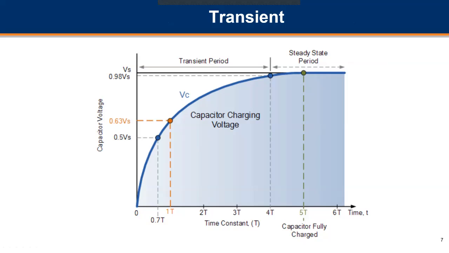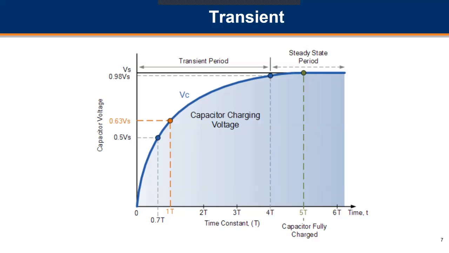Let's take a look at the picture which shows a graph of capacitor charging. At the initial moment T0, the voltage on the capacitor is equal to 0, and after several time intervals, it is charged to the maximum voltage. Circuit simulators like HSpice will calculate voltage at each time point from 0t to 6t, while in the early stages of ADC design, such accuracy isn't required, and only 0t and 5t moments are interesting.